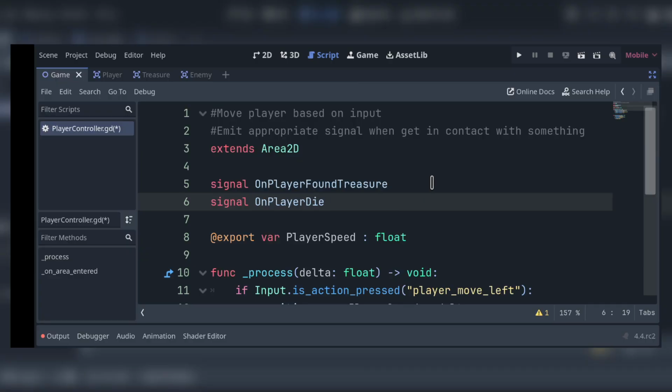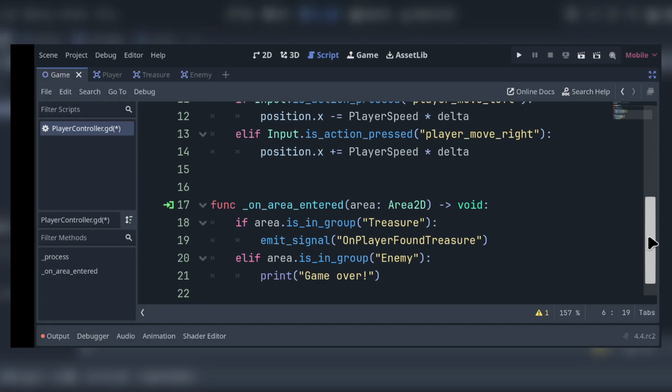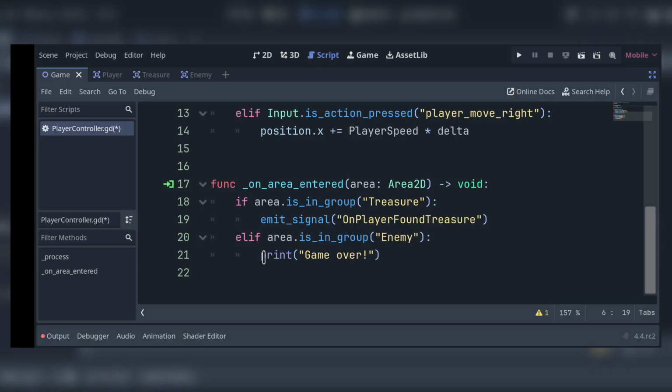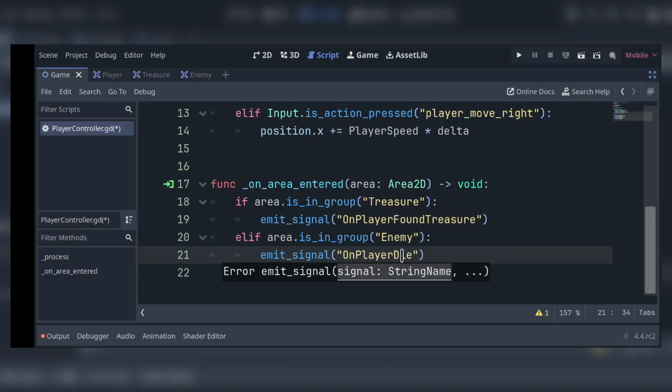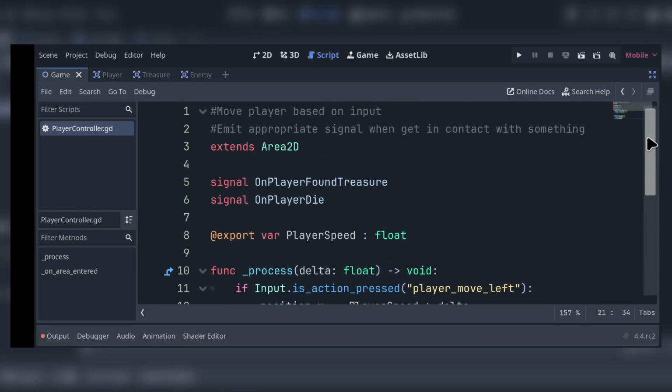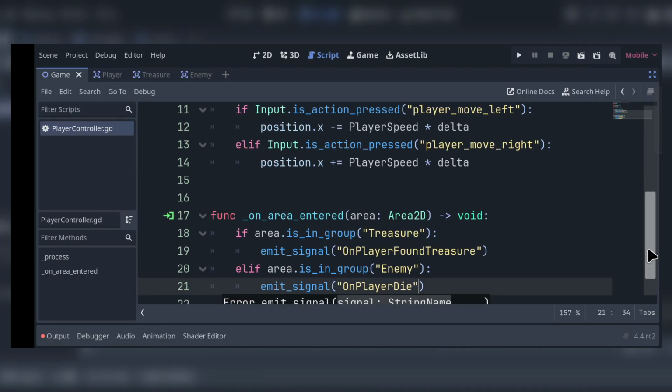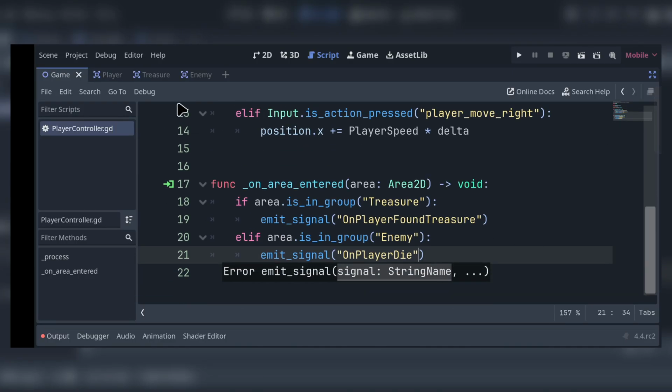Yeah, on player die. Since it is going to be over here, let's emit the signal on player die. Okay, awesome. So now we have added our enemy, and we have created the proper signal for this one.